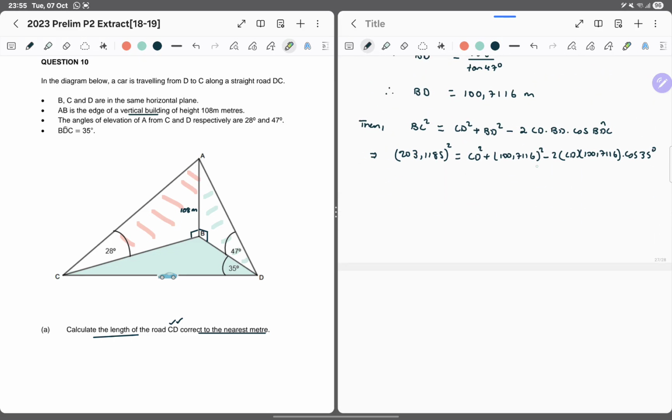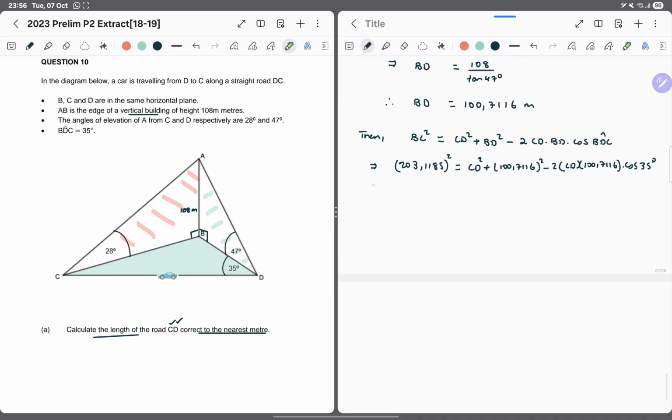So obviously folks, our interest is to get our CD, and as we can see, this is going to be a quadratic. Whether we like it or not, we are not going to avoid a quadratic equation here. So this question is packed, my goodness. Right, so let's go on guys. We know that CD squared is going to stay there, then we're going to have minus. Let's evaluate what we get over there.